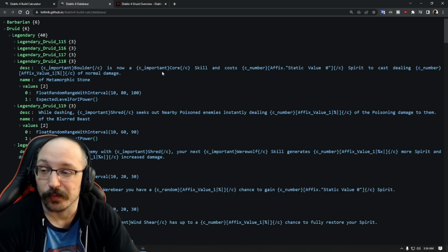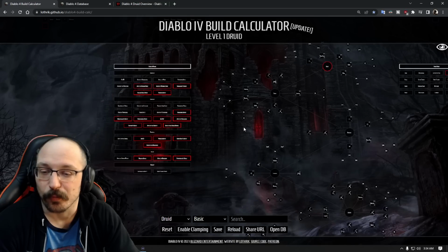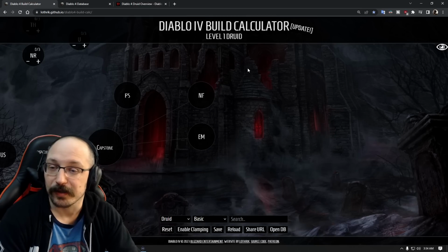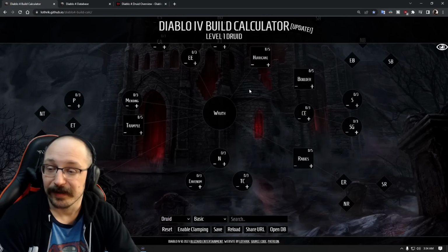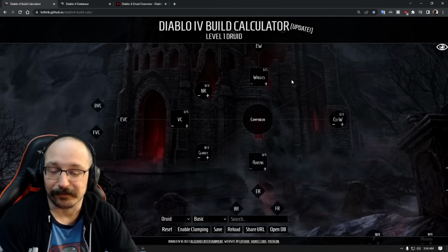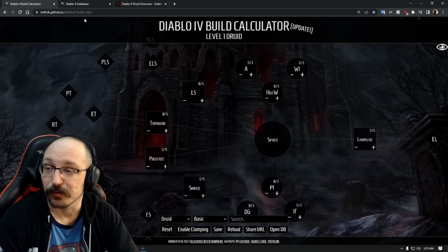So this is kind of neat. I wonder if this removes the cooldown of 10 seconds on it. And it'll be kind of interesting to see how that works together with the Nature's Fury, where you have a chance to trigger a storm skill if you cast an earth skill from the same category. Will this make it so that if you cast Boulder and proc that, it'll summon like Hurricane, or will it summon out something from the core skill section like Tornado or Lightning Storm instead?